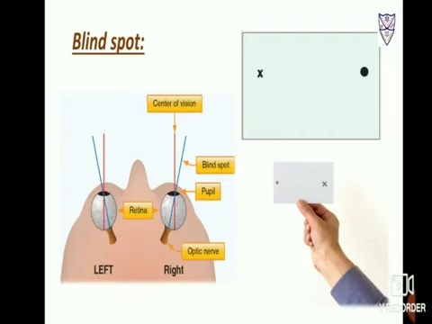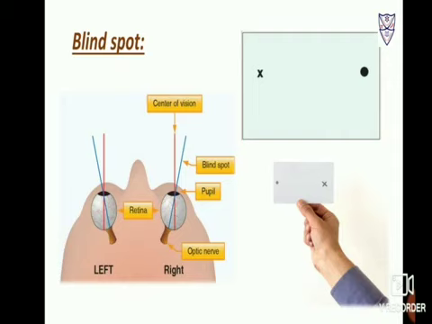Now hold the cardboard at arm's length from your eyes, close your left eye and look continuously at the cross. You will see that both the cross and round marks are visible. Now move the cardboard slowly towards you, keeping your eye on the cross. You will find at some point that the round mark disappears. At this moment, the image of the round mark is formed on the blind spot and hence it is not visible.